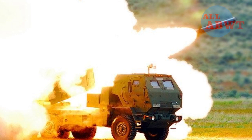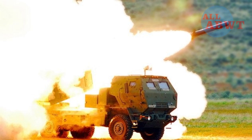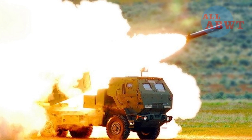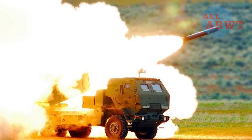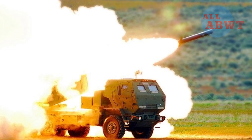There's one major advantage to the MLRS and HIMARS launchers: they can be fully reloaded within minutes. Both vehicles have a winch that allows them to lower an empty pod to the ground, pick up a new, loaded pod, and pull it into place. The Russian launchers must be manually loaded, 2 by 2. Why hasn't the US sent longer-range ATACMS missiles to Ukraine?